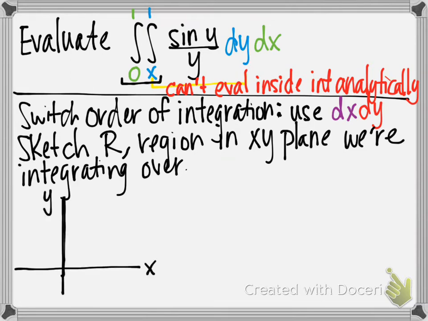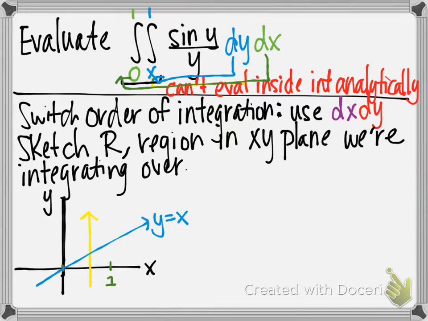Okay, so we'll look at the outside limits first. Notice here, we see that x goes from 0, and then it ends at 1. So we're starting at when x is 0, and we go to where x is 1. And then y. Recall, if we're looking at a region where we're integrating with respect to y first, it's the equivalent of shooting a ray parallel to the y-axis. So we're shooting a ray like this. And because it tells us that y, let's look at the y limits here, we see that y starts when y equals x, so let's sketch y equals x.